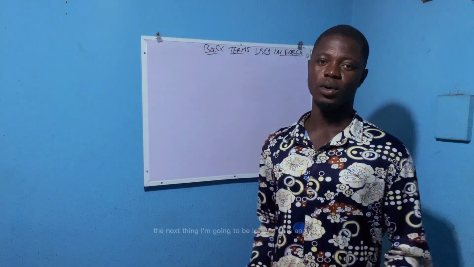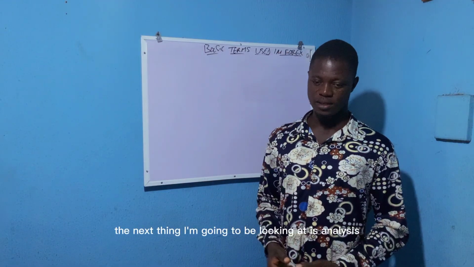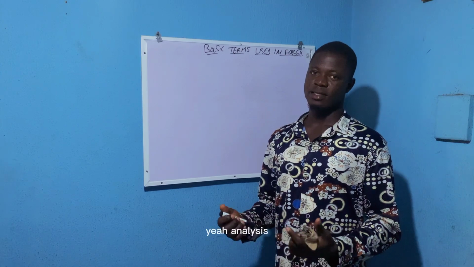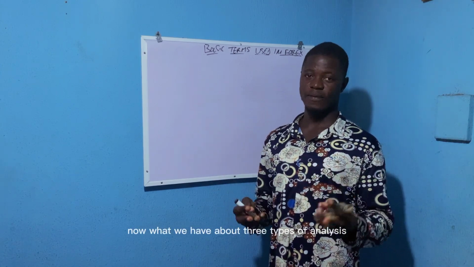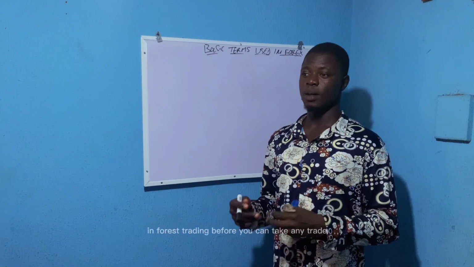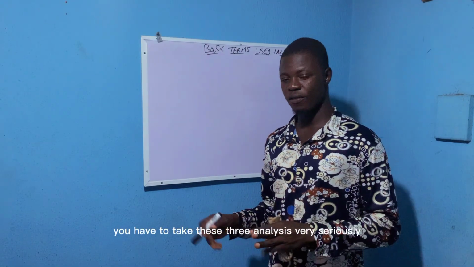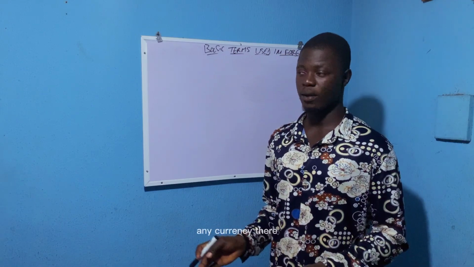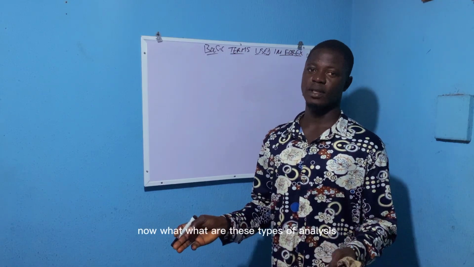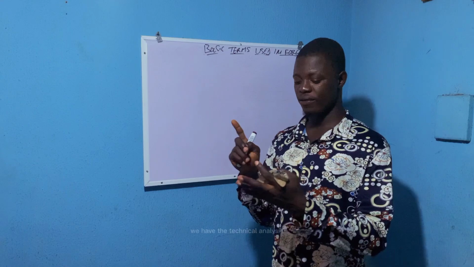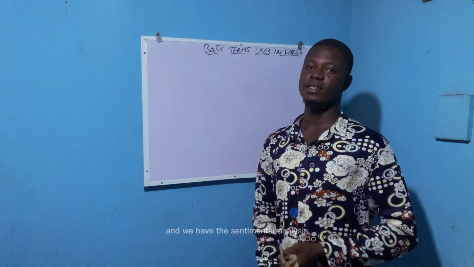Now the next thing I'm going to be looking at is analysis. We have about three types of analysis in Forex trading. Before you can take any trade, you have to take these three analyses very seriously before opening any position in any currency pair. Now what are these types of analysis? We have the fundamental analysis, we have the technical analysis, and we have the sentiment analysis.